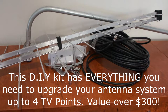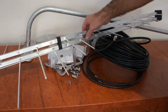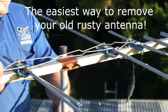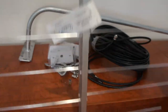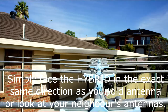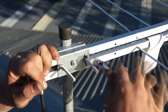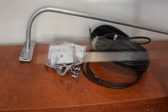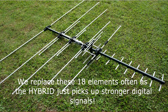Now this kit, if you were to go and buy it retail, you're looking at at least $300. To start off with, you get one of the best antennas on the market. The Cable Magic hybrid antenna will get more signal than 90% of antennas. It's new technology, engineered to be compact, yet get more signal than a 6-foot or a 9-foot antenna. There's more information on the hybrid antenna website page of Cable Magic. This antenna will get more signal than just about any antenna out there, and it will work in UHF or VHF areas. That antenna alone is one I use and would install for $250. So it's a good antenna, and that comes with the kit.